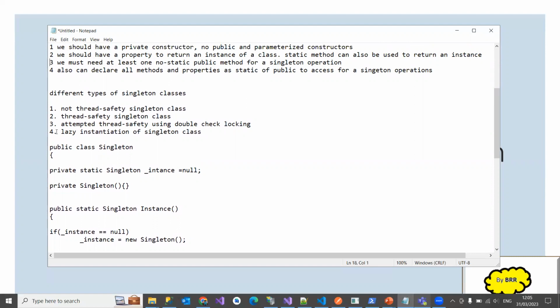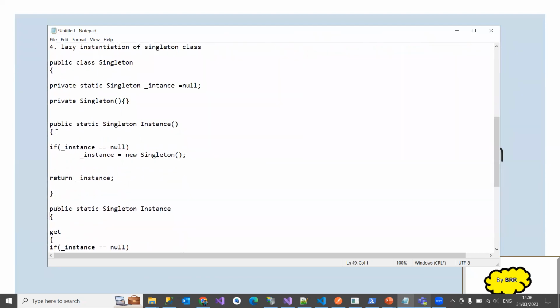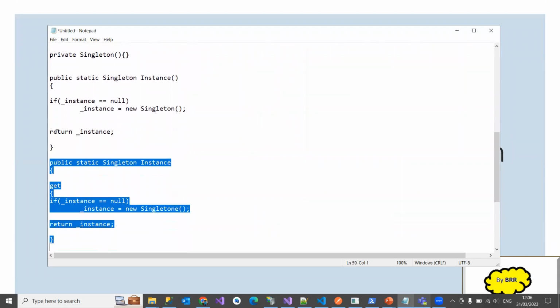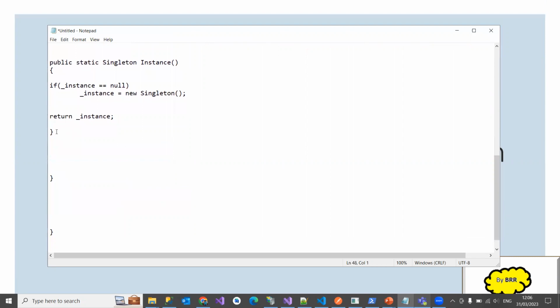Let's say I wanted to print something when my singleton instance is invoked in different screens. So I'll just write a method. Now I'm just removing one declaration, that is the singleton property method, and I'll just have a static method to return this.